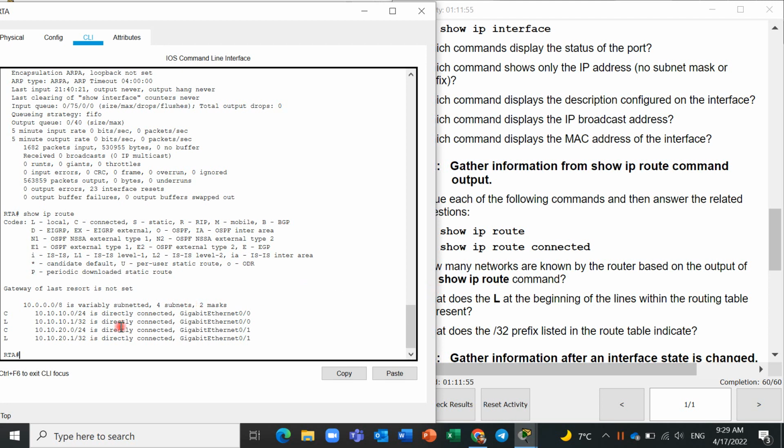Yes, it is only two networks. One network is here, 10.10.10.0, and another is 10.10.20.0. It is a network address, it's not an IP address for a host. This is the IP address for a host, both of them, and we have two here.